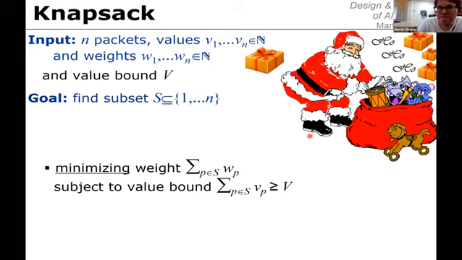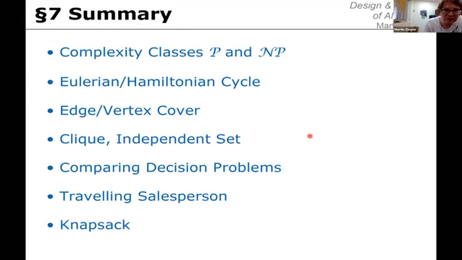It is at least as hard as the Hamiltonian cycle problem, at least as hard as the traveling salesperson problem. Therefore, there are polynomial time reductions from the other problems. So we cannot hope for an efficient algorithm solving that problem exactly. And this motivates our study in the next and final chapter of approximation algorithms.